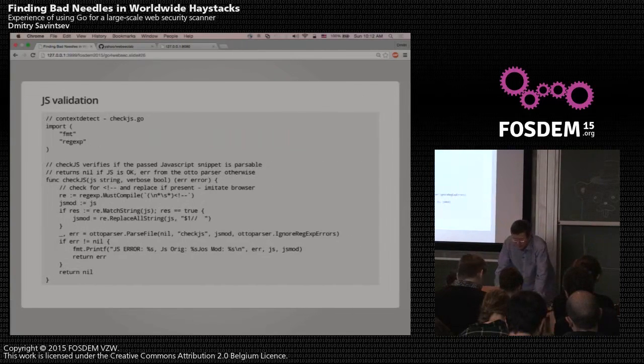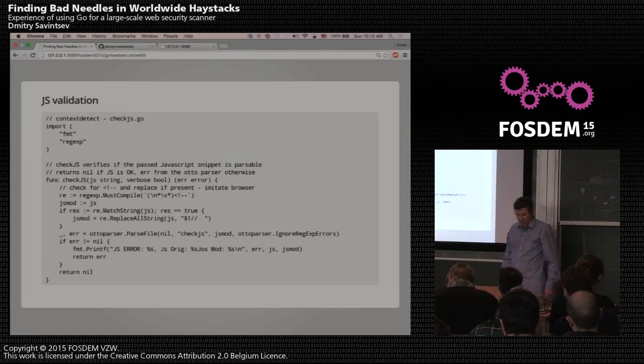So here's how it's done. We have the function checkJavaScript. We need to do some marking because of the comments, so we imitate the browser by replacing or removing the comments. Then we call ParseFile from the otto parser and see if it returns an error.